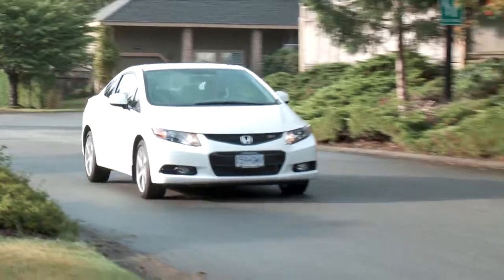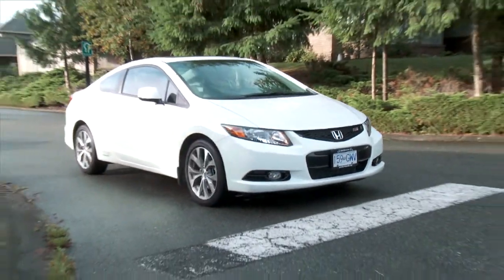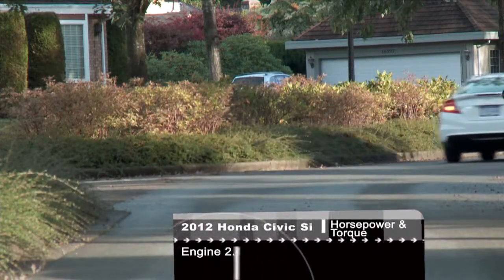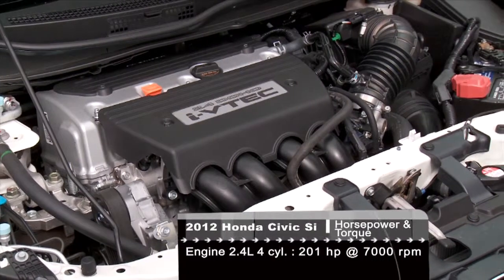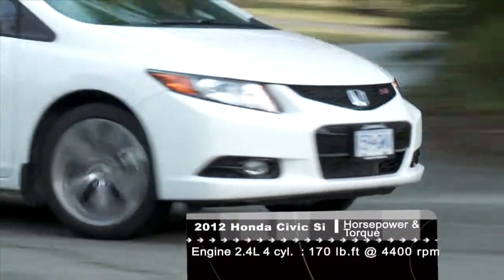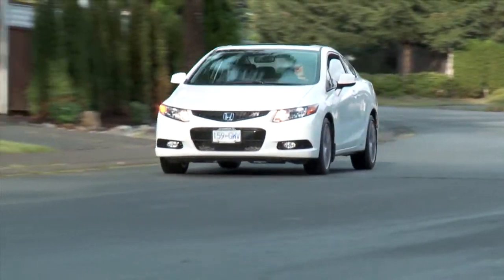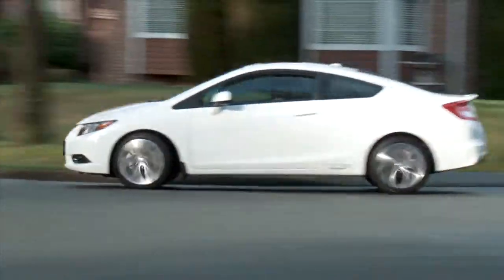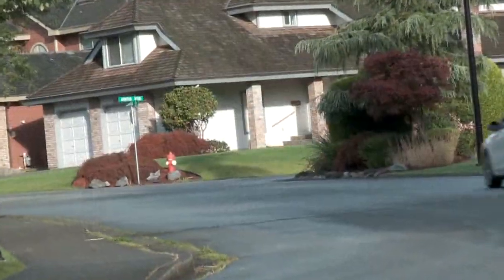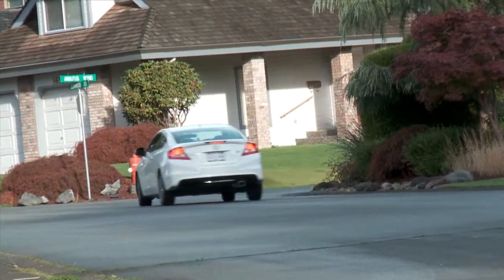The biggest changes in the Civic lineup were saved for this car, the SI. Gone is the high-strung 2-liter engine from the last car, which was buzzy and needed to be wrung out in order to gain the most performance. Instead, Honda has dropped a 2.4-liter engine, basically a modified Acura TSX motor, into this car. This engine is one of the best 4 cylinders on the road, and in this car it transforms the experience. It's more sedate in daily driving, but when pushed, it can easily utilize the 201 horsepower. Handling is better due to bigger wheels and stiffer suspension. If you're considering a Civic, the SI is a very nice package, but it's not cheap at almost $26,000.